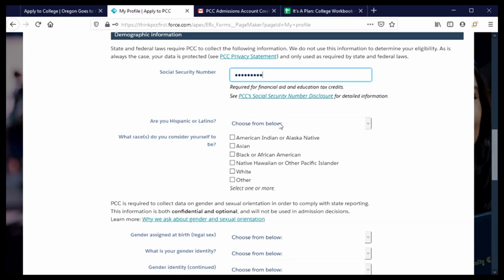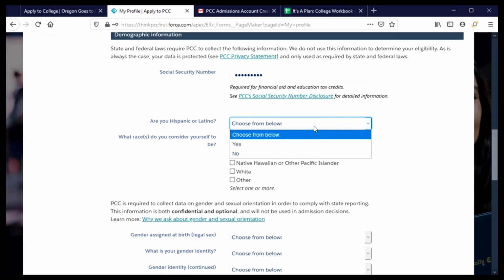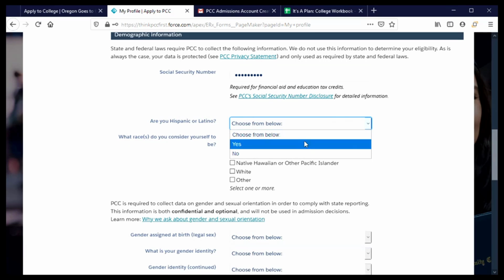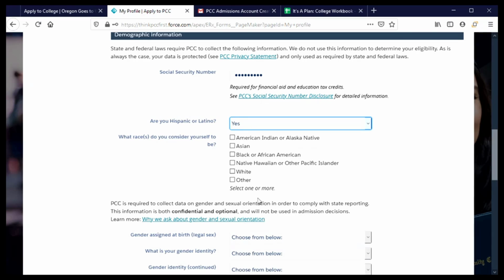Then you can go ahead and answer questions about race and ethnicity. And so you don't have to answer these questions, but you can choose to do so, and I am going to do the same.